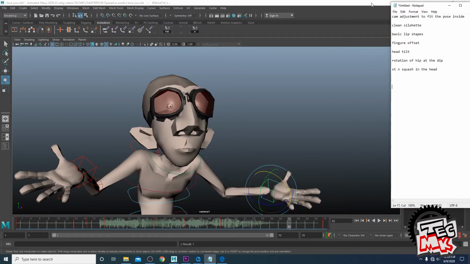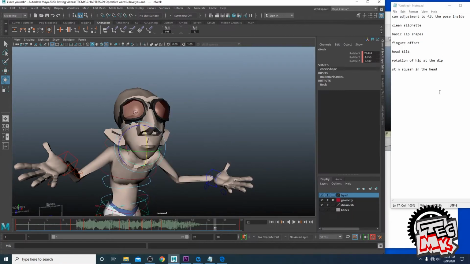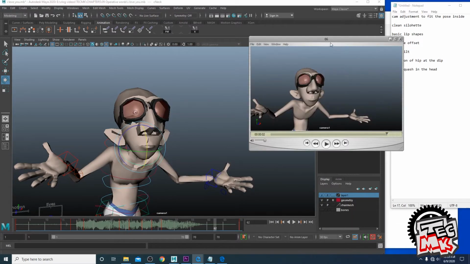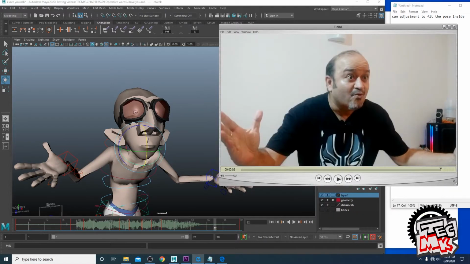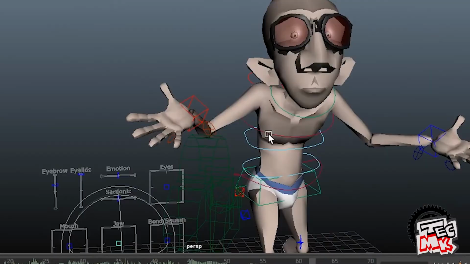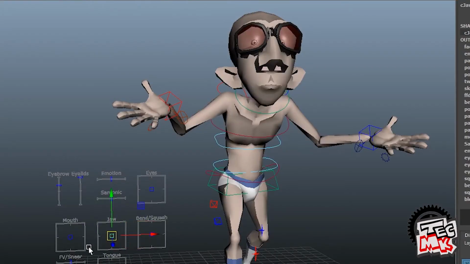Now I will keep the basic lip shapes. See, this basic lip shapes and basic expressions, this helps us a lot in determining the mood of the shot from the very beginning. First, the lip is quite normal. I love you. In the word I, the R is open. Then in the word love, O is prominent. In you also, U is prominent. So we'll keep the basic lip shapes.